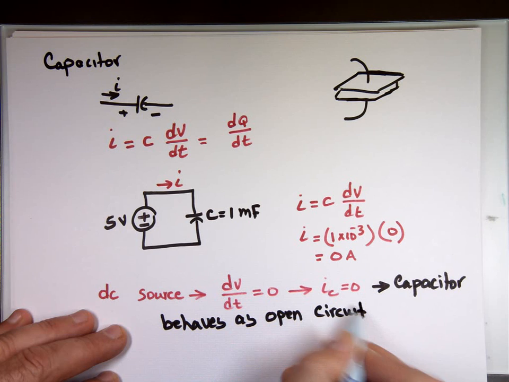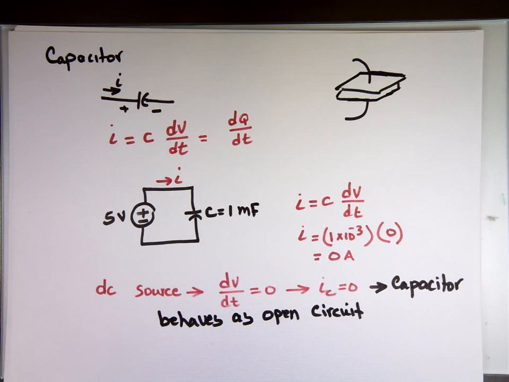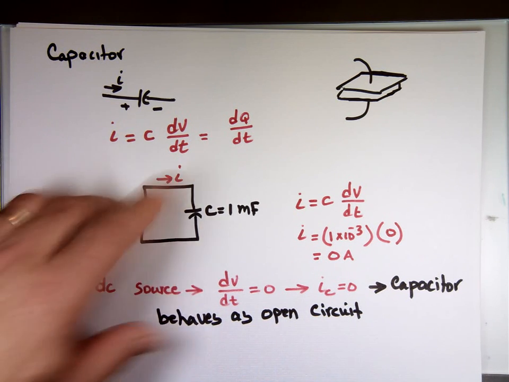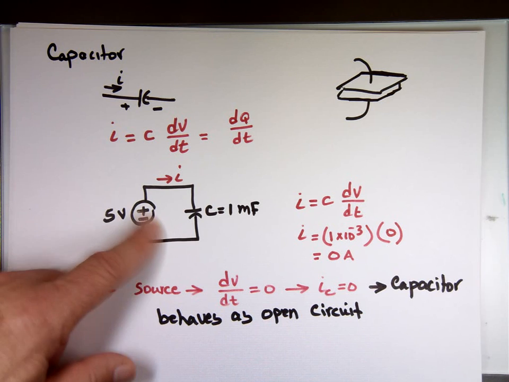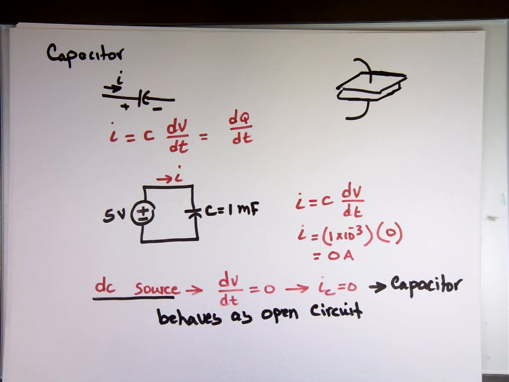If there is no current going through it, that means it's going to react like you have an open circuit there. So you'll see us actually down the road when we start doing circuits. If we have a DC source, we take the capacitor and make it an open circuit. Because of that equation, I equals C dVc/dt, the voltage across the capacitor with respect to time. Then in parallel, they have the same voltage. So if you have a DC source, the derivative is 0, the current is 0, the capacitor is going to react as an open circuit.